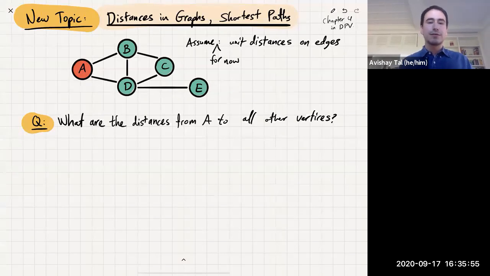Okay, so graphs represent many things, and one famous example that we gave in the first talk about graphs is that they can represent roads, right? So it's very natural to ask, given a graph, what is the distance between two cities? So let's start by thinking of all the roads as having equal distance, let's say distance 1.